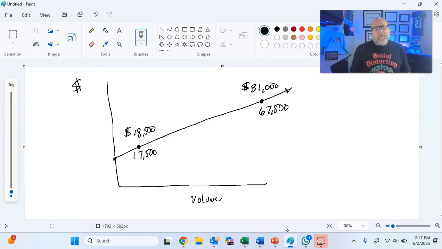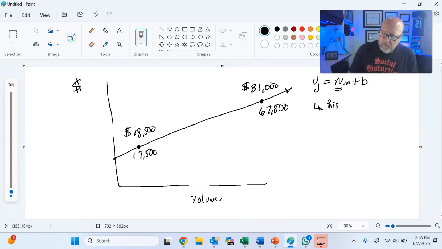Now I could use the high-low method. The high-low method has a few steps. The first step is we want to figure out what the slope is. All right. So again, if we have y equals mx plus b, the first variable we're going to try to figure out is the slope, the m. And I can do that with these two data points. In our algebra class, I think we were saying the slope is going to be rise over run.